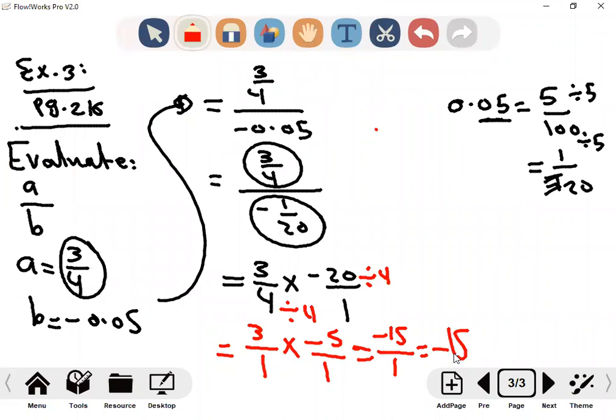This is example 3. You have a check after example 3. By the way, the book did the check in 2 ways. Method 1: the book turns this fraction to decimal, then makes division of decimals. The other way, the book follows our way here, right? So it's your choice. You do what you want. This is example number 3. The answer is negative 15. Now go to the check. Do it by yourself.